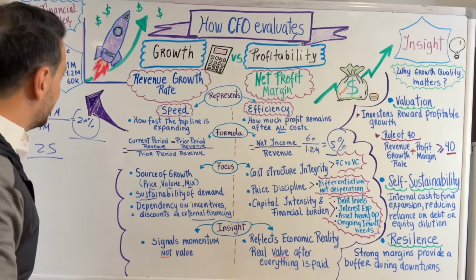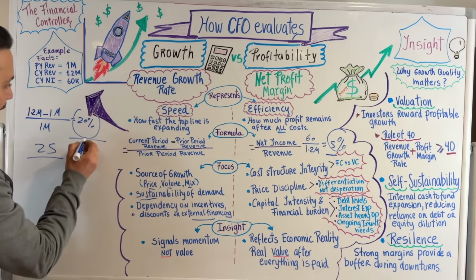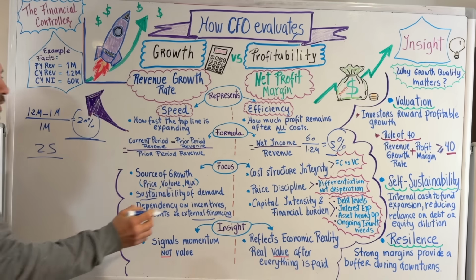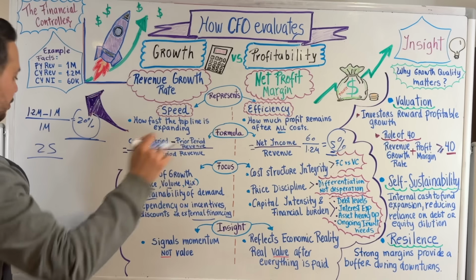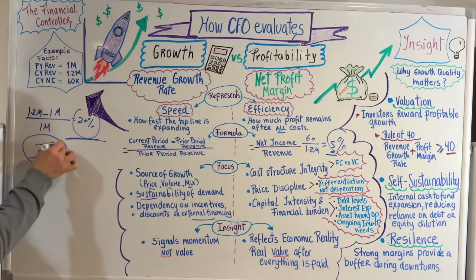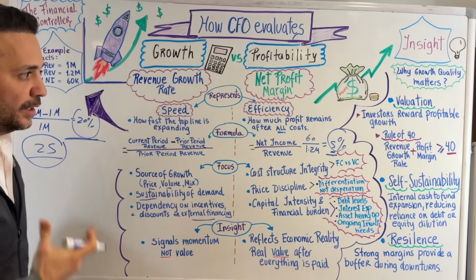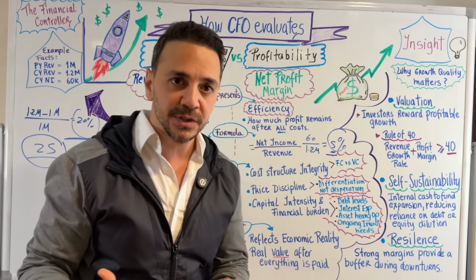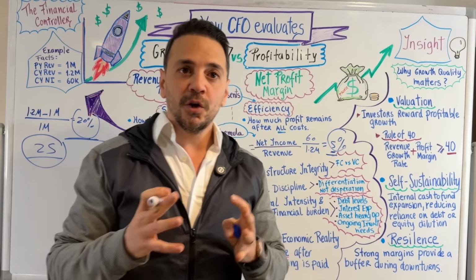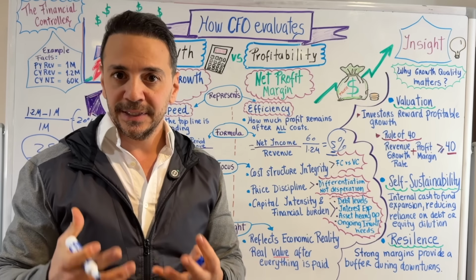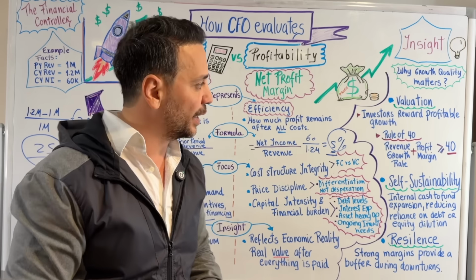Remember what we said: this business here is growing at a 20% rate and has a 5% net profit margin. Therefore, using the Rule of 40, this business is at 25. So it has ways to go to create more value for investors, because investors look at this: the closer to 40, the more you de-risk that investment for investors, right?